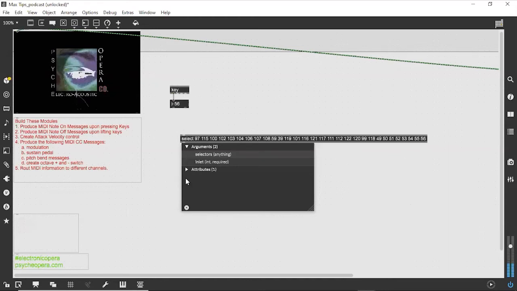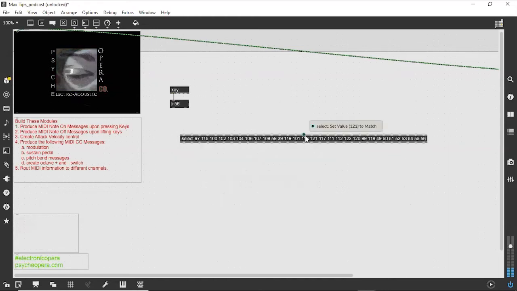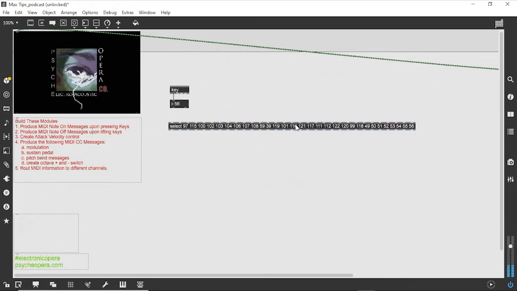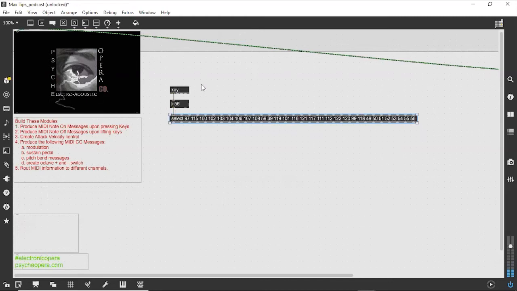Just there we have it. Okay. So now what we're going to do is connect the output of our number box into our select. All right. These are our triggers.